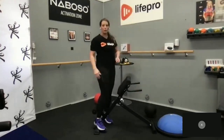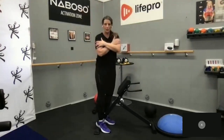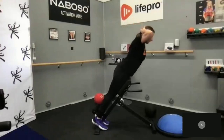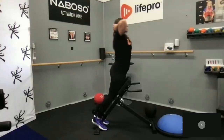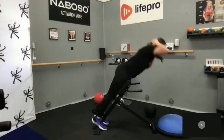So if you're having trouble getting your arms over your head because of a shoulder issue, you can do this exercise just keeping your arms right here. If you want to make it harder, hands overhead behind your head, okay? So we're dropping down, squeeze those butt cheeks and rise on up, keep that head up high. As you look to where you're going, looking up, squeezing those butts as you come on up, okay?